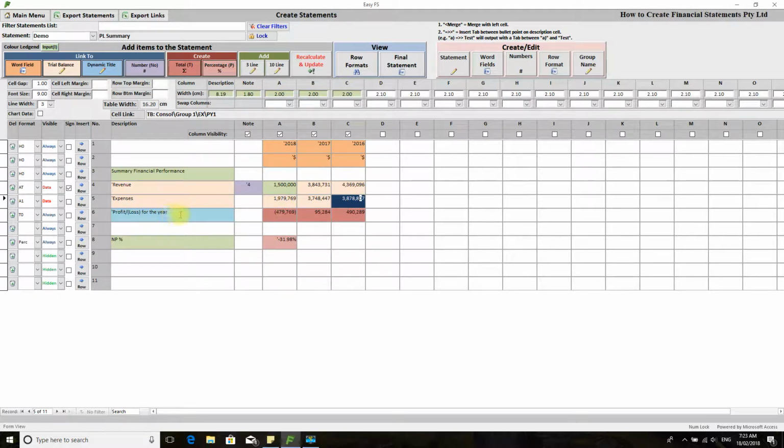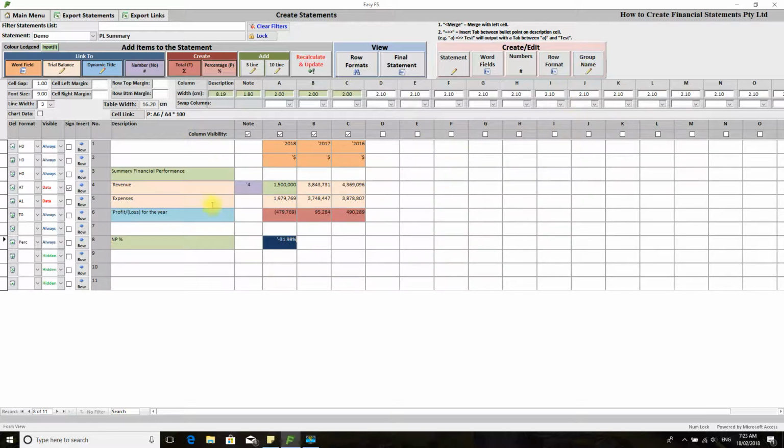Likewise, you have a link here, it's a dynamic title, and I used the item 23 on that dynamic title. So if you go to the 23rd item, that's it. Click here, it'll say it's a total, T for total, and that's what it is. Incidentally, if you just hover here, it'll tell you the abbreviation of what it is. So it's an input with word field, trial balance, dynamic title, number, total, or percentage. So it'll show you that. Likewise, percentage, it'll tell you what's happening here, and that's divided by 100. So that gives you the information there.